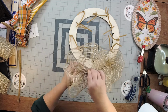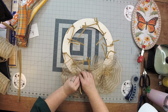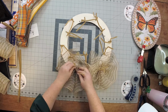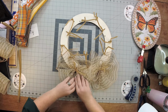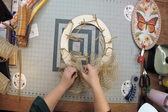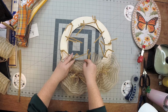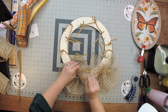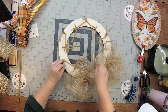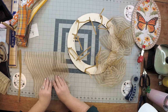Come right down in there, right on the top. Crisscross. Twist, twist. I'm going to overlap these two pieces to get them to stay in place and to even out, make a nice round circle, because we're going to squish it here a little bit right there. And then flip all those ruffles upside down so that they all stay right where I put them. I want them to stay there. So I'm going to keep doing that all the way.